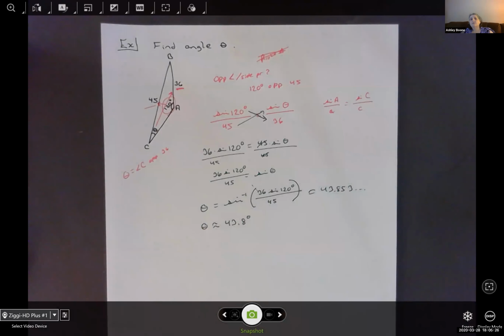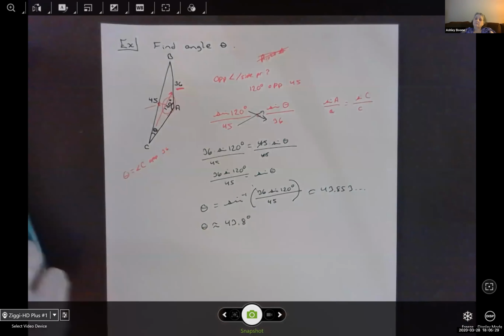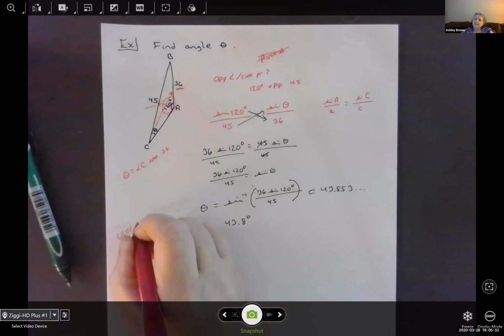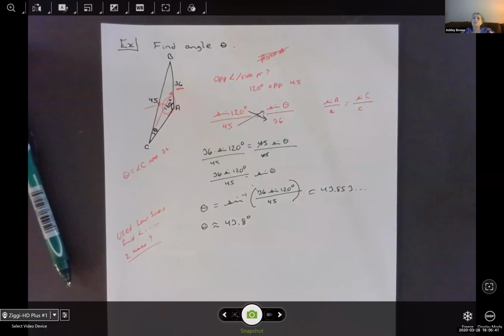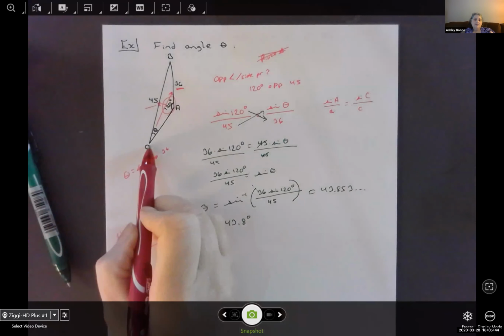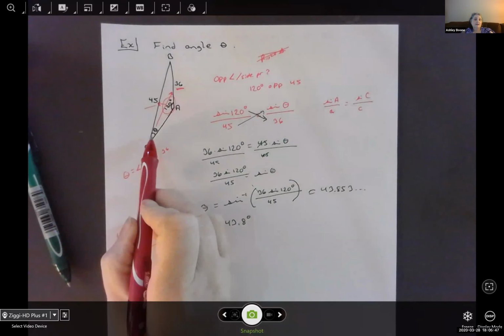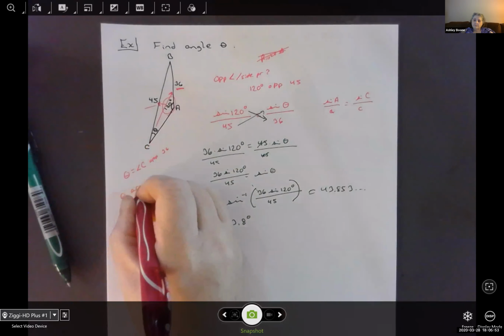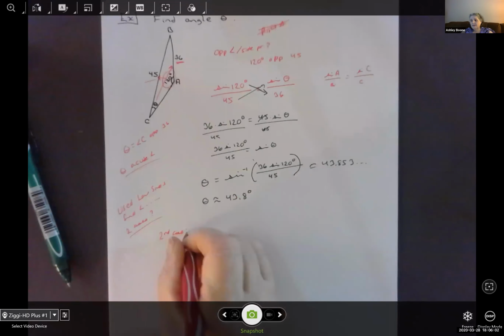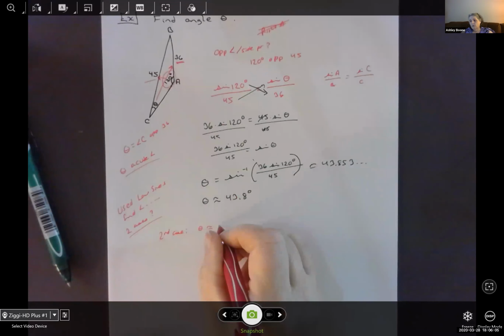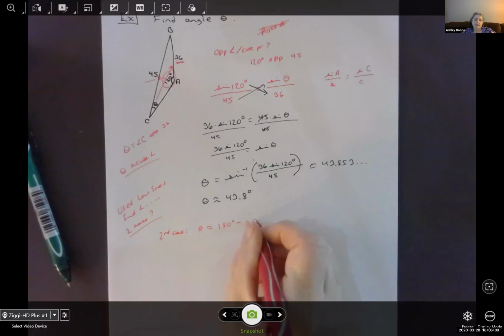Now, I did use the law of sines to find an angle. So what did we just say? Two possible cases. Now, first of all, we were given this triangle. It's really clear that theta, based on this triangle, is an acute angle. It's a small angle. It's under 90 degrees. This fits acute angle. Our second case, if we followed our case, would be that theta would be approximately 180 degrees minus 43.8.